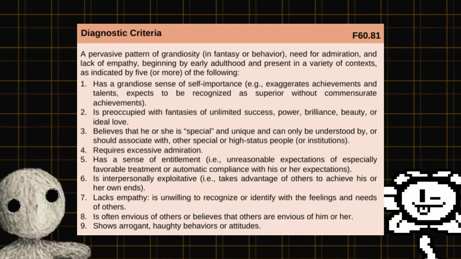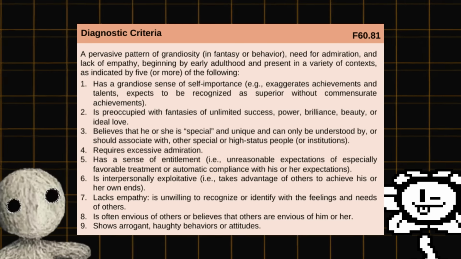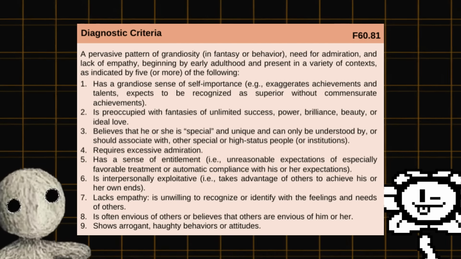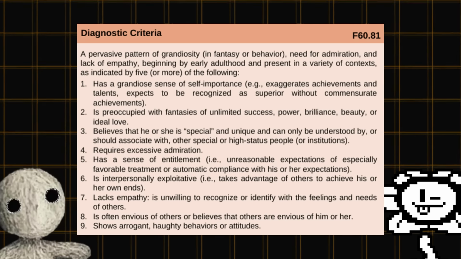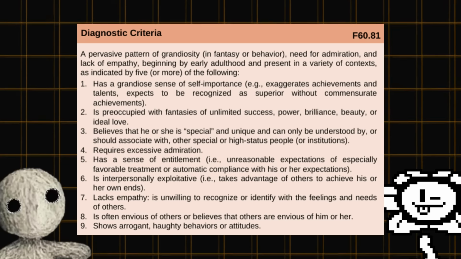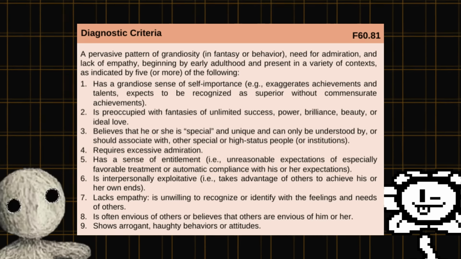Finally is a demonstration of arrogant and haughty behaviors or attitudes. Once again, Flowey's own self-importance, talking about rising to godhood, is most certainly arrogant, and they are sure of themselves up until the very last minute when you have them come crashing down from their arrogance and defeat them.